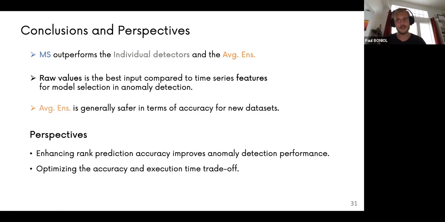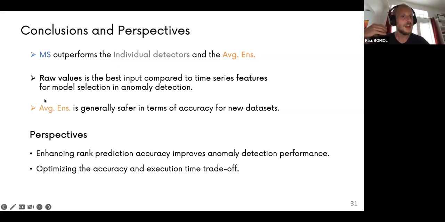And this is also very motivating in terms of conclusion and perspective, because in such cases, there is a large margin of improvement in the out of distribution scenario. So to conclude quickly, we measured that in the general case, when you have a uniform origin and type of time series, the model selection approaches are significantly better than the individual detectors and the averages.